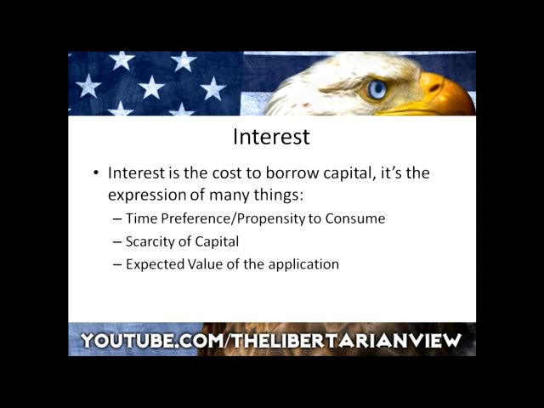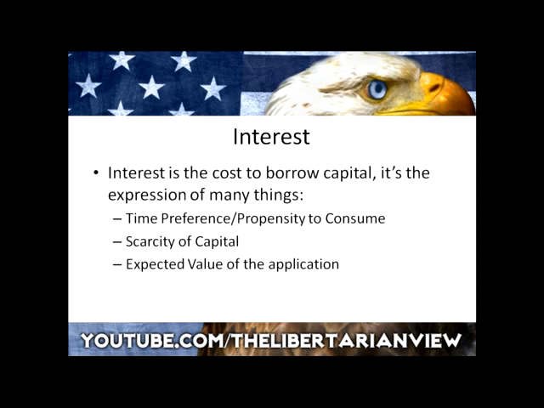Interest. Think of interest as the cost to borrow capital. It's an expression of many things, such as time preference. For example, if people don't really want to buy stuff right now, meaning they have a low time preference or a low propensity to consume, they'll be willing to lend out the money cheaper because they're not going to do anything with it anyways. So they're not going to charge you as much. That would be a low interest rate. So a low interest rate would be a sign of a low time preference or a low propensity to consume.